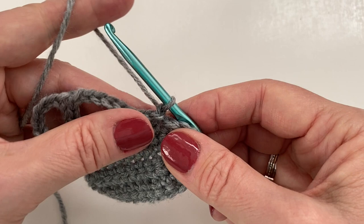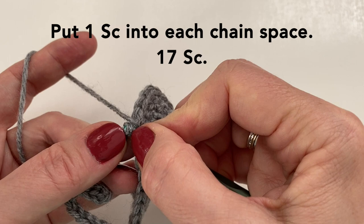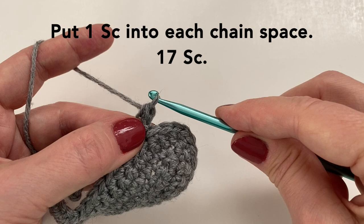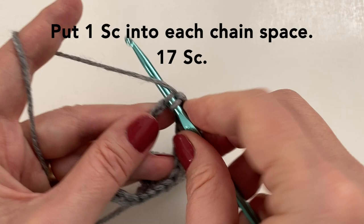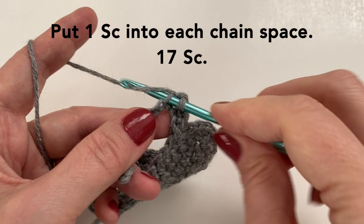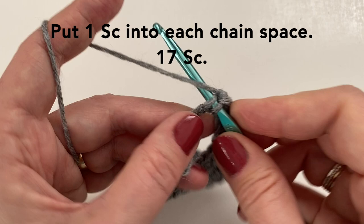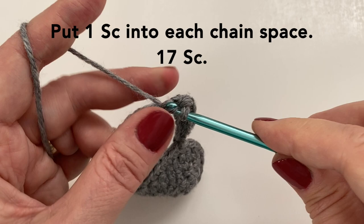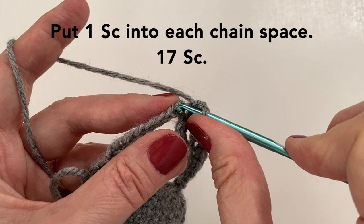So now we will do single crochet into each of these chains. So it'll be 17 single crochet all the way around the top. Sometimes it can get a little tight in there, but just be patient and get your 17 single crochet in there. So this here is number 8. So that's the eighth single crochet. And now you'll be at that top center section. So that'll be 9. And then you'll have another 8 going down. So 8 more single crochet.